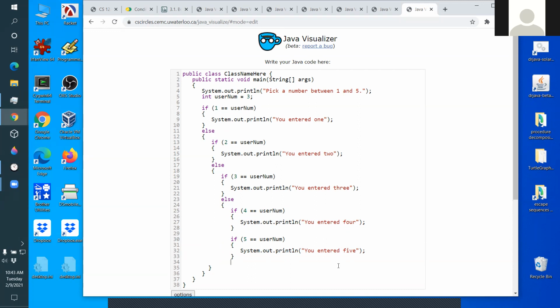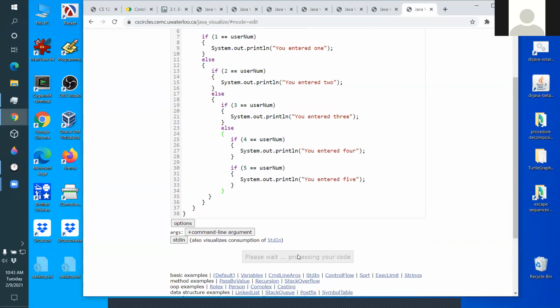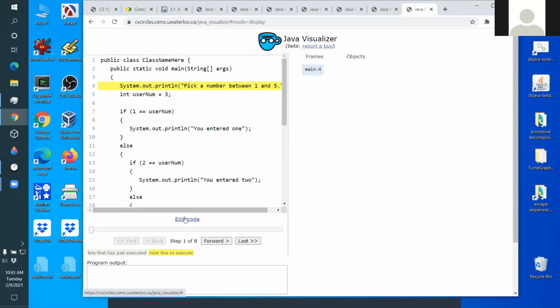And then I need another brace there. Okay. Now if I test this thing again, notice that I'm getting stuff that's very hard to read. The idea here is right, but we're going to see that there's a better way to write this.